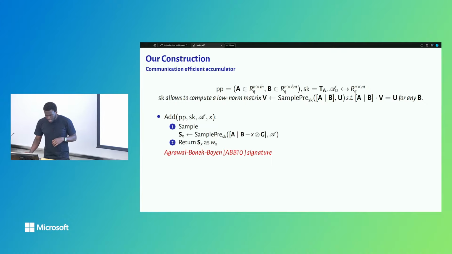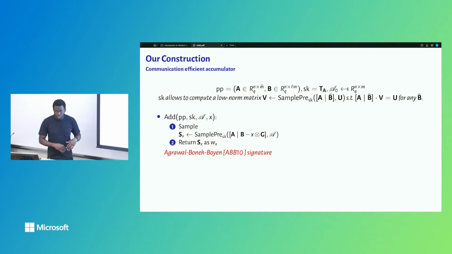Now, how you add, given all these parameters and the secret key: you will just execute SamplePre on the matrix A concatenated with the matrix B minus X tensor G, with respect to the accumulator value A. And from the literature, that's just the Agrawal-Boneh-Boyen signature that you can derive from their IBE scheme, where IBE stands for identity-based encryption, right?